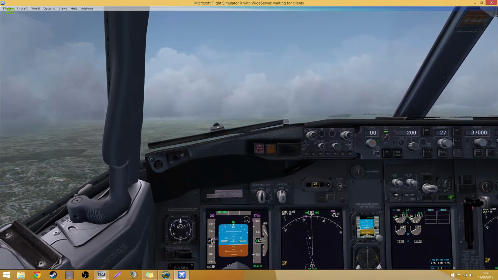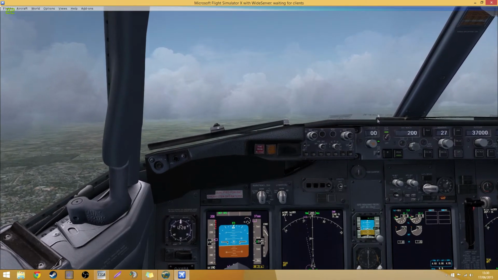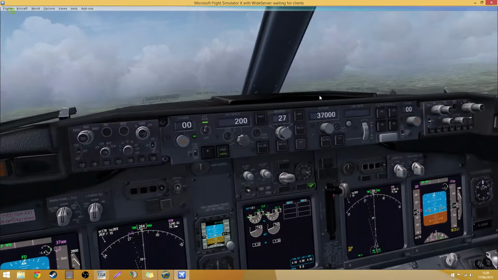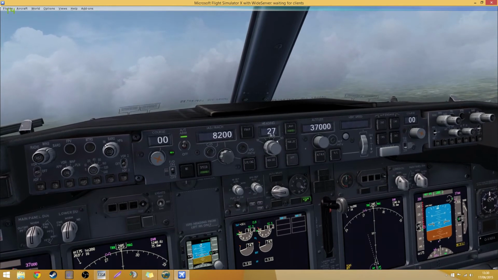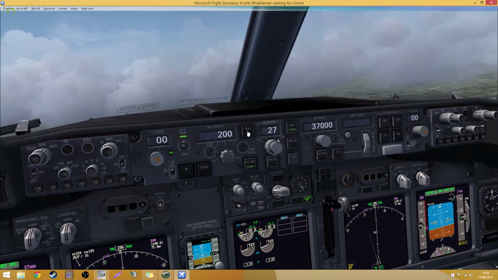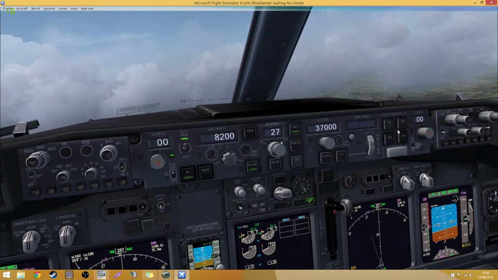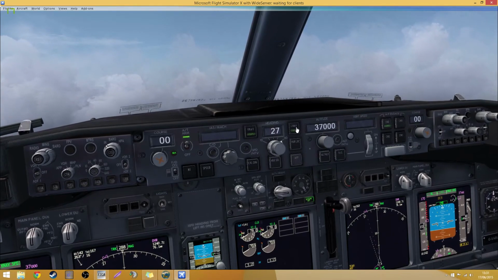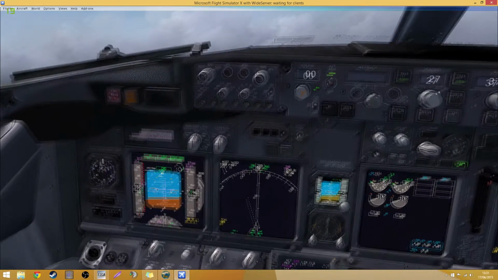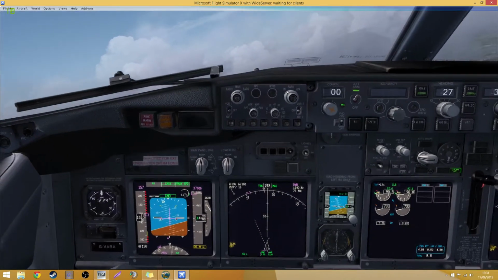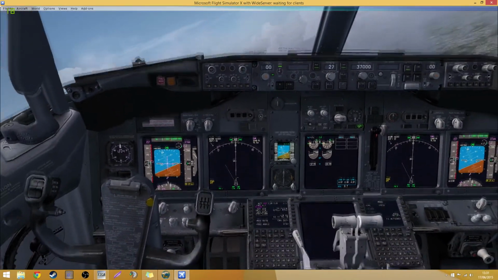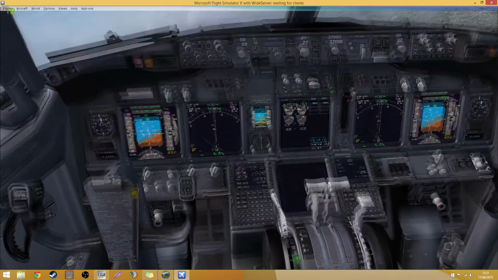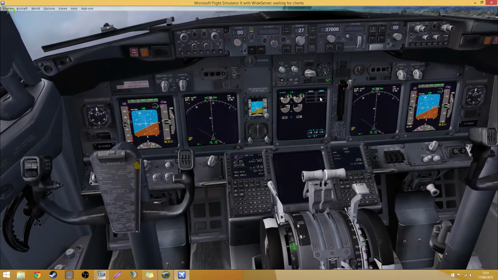So what we're going to do now, we're going to stick it into autopilot. So if you hold the middle mouse button, we're going to click LNAV. And then VNAV. Again. Click this button here, the top one. And then click VNAV and LNAV again. Yeah, we did that a long way back. A bit of a warning. It should be gone now, yeah? No, it's still there. Are your flaps fully up? Let's just check. I don't think they are. Yeah, we are now. I can still hear it.